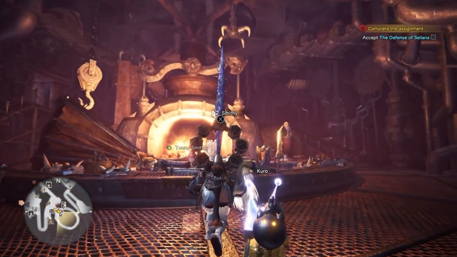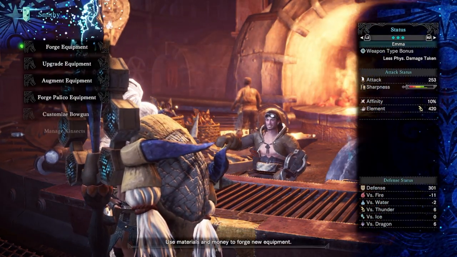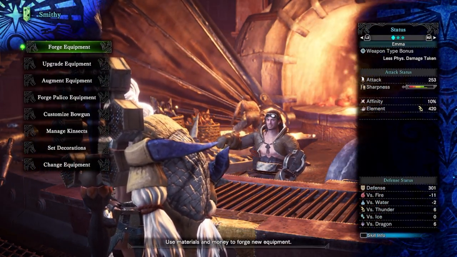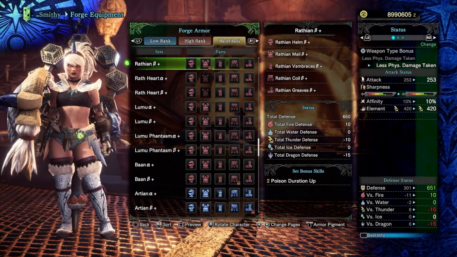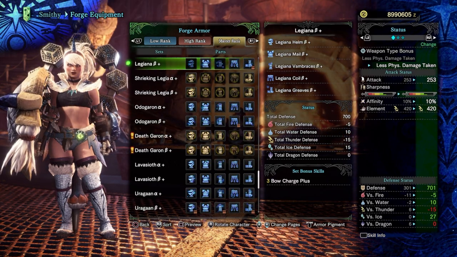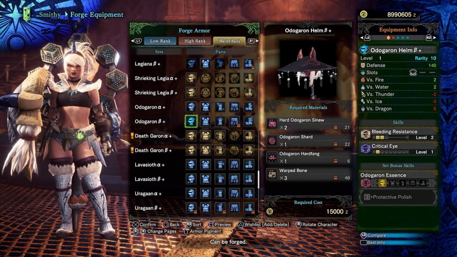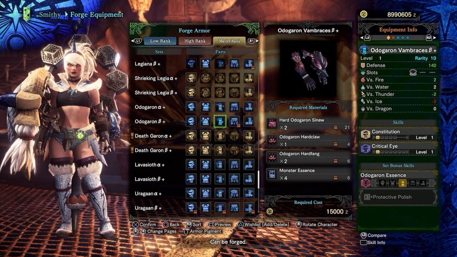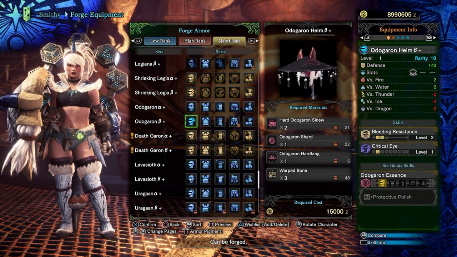All right, let's check out Odogaron's armor and see if we can upgrade to that lance. I'm pretty sure we can. Anyway, let's check out the thing. So if we go down here, it should be next to original Odogaron. All right, there we go. Check it out. Odogaron's normal one is all like crit eye, speed sharpening, and protective polish. But you need three armor pieces.